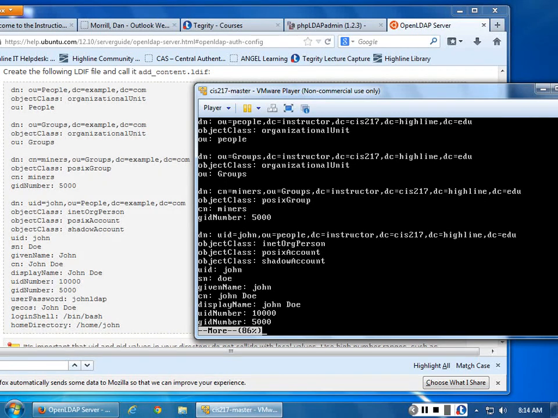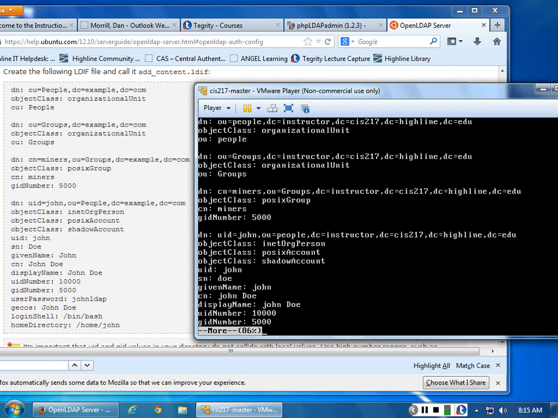All right, so let's go back and check this and make sure I got this correct. Because if I didn't, bad things will happen to good people, and we don't want bad things to happen to good people. All right, so our DN, OU people, my LDAP server, object class, organizational unit, people.